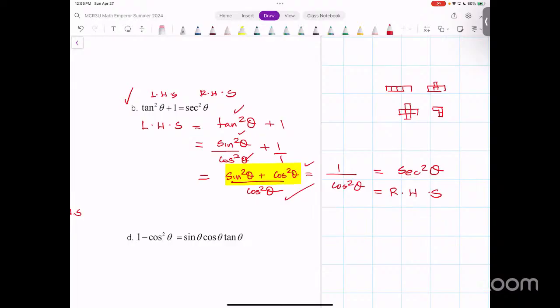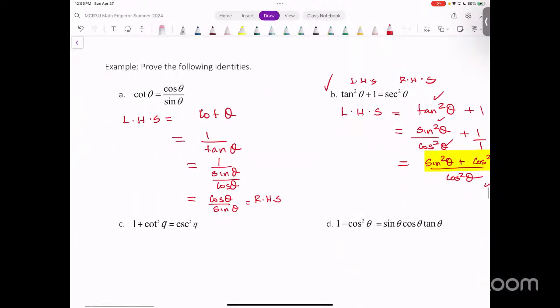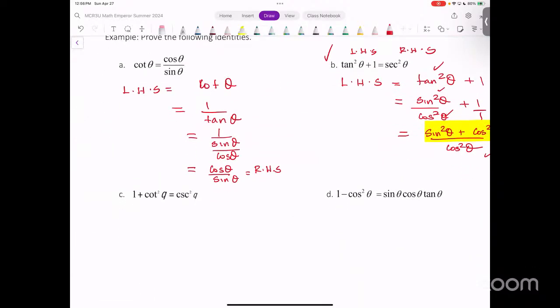All right, let's go to the next one. Are you guys ready? So as I showed that, why don't you guys do this one for me? Take the left-hand side, same idea, to prove that it equals the right-hand side. So can you guys take that and prove it? Same idea. You're going to change it the same way, changing cotangent to cos over sine, right?